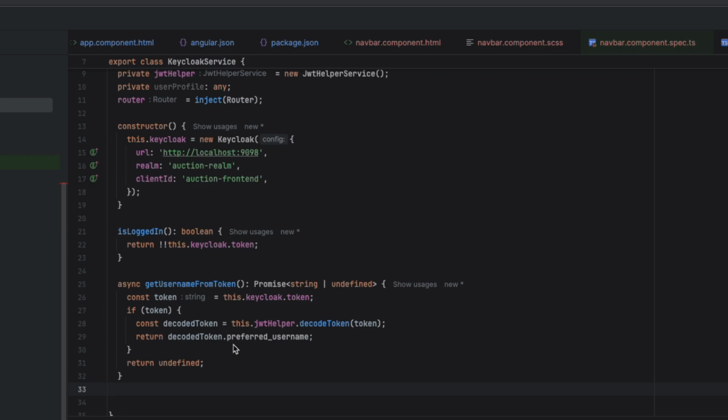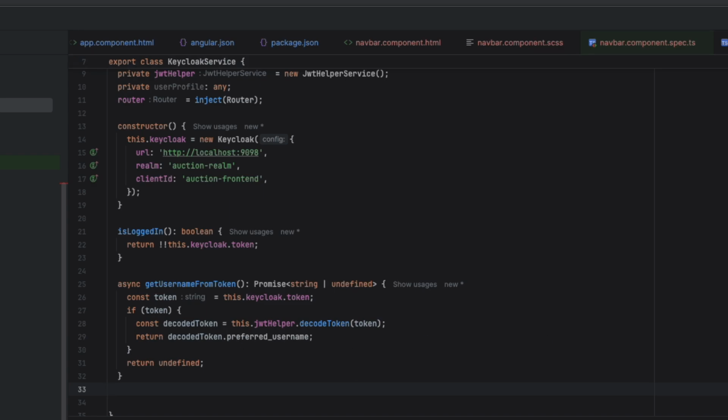And then getUsernameFromToken takes the token and, if it is there, decodes it using the JWT helper. It decodes it into this variable or object, and then it picks out the preferred username.